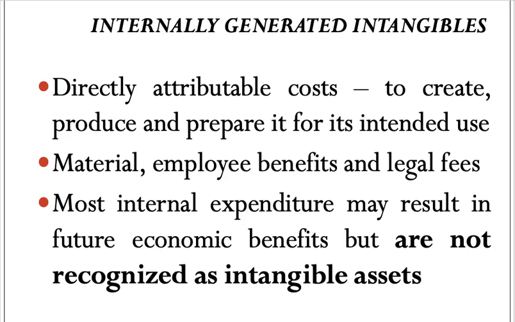Only the one that is externally generated, because we have to understand again, relating to the qualities of an IA, it must be identifiable. And under identifiable, as I mentioned in the previous video, there are two indicators of identifiable: whether it is separable or there is a legal right. So if it is internally generated IA, it is not separable because you cannot identify what is the cost that relates to that internally generated IA. Okay, so as explained here, they are not recognized as intangible assets.